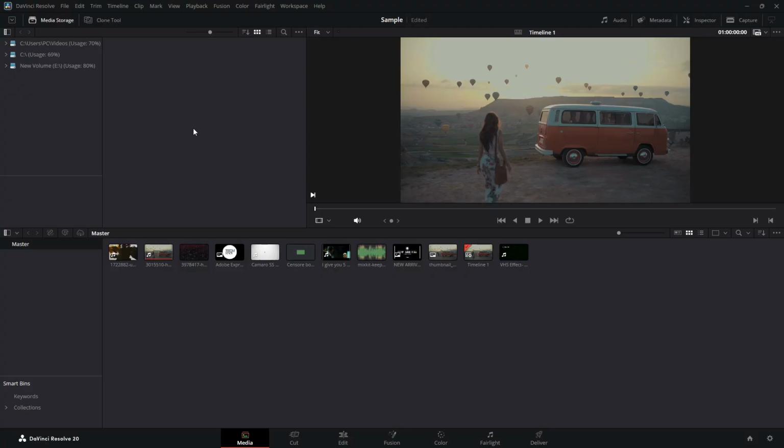Once you're in, you'll need to locate your timeline in the media pool. Click on it to select the timeline you want to work with. This step is important because we're about to create a new version of this timeline with updated frame rate settings. Now right-click anywhere in an empty area of your media pool. From the context menu that appears, click on Create New Timeline using selected clips and bins.